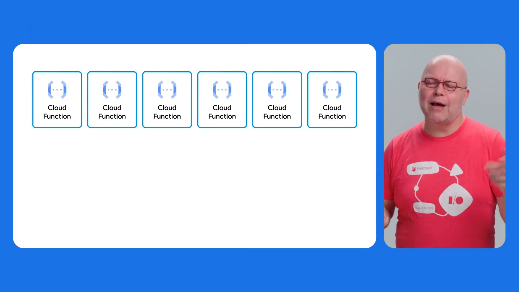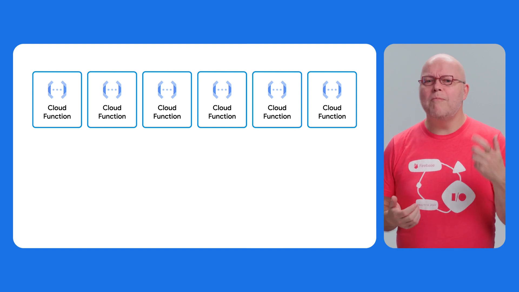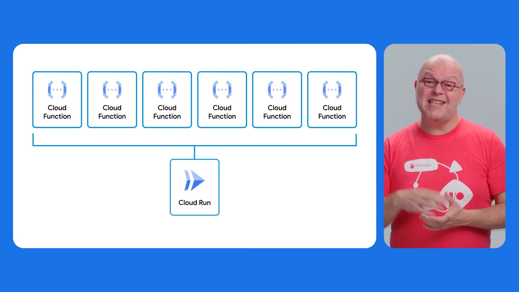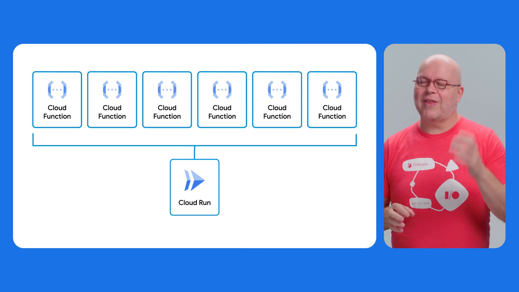Cloud Functions for Firebase is a great way of running server-side code for your web or mobile apps. We really made it as easy as possible to add server-side code to your Firebase app. But as your application grows, you end up with many Cloud Functions. Once you reach a dozen or more, you may want to manage them as a single service instead of as individual functions. With Cloud Run, you can do exactly that. After I switched to Cloud Run, I noticed that there were fewer slow cold starts. After the first request to my Cloud Run service, there were no more cold starts for any of the endpoints within that service.